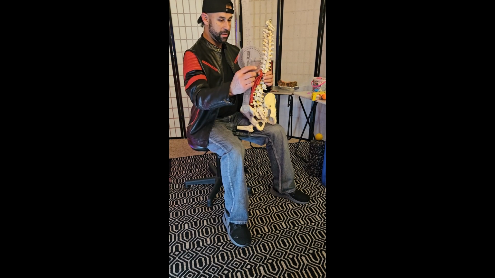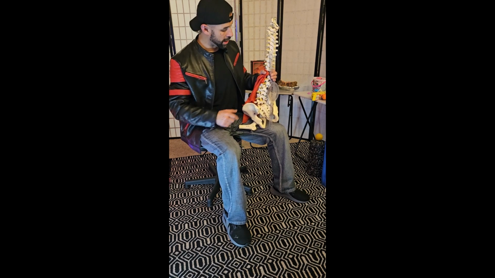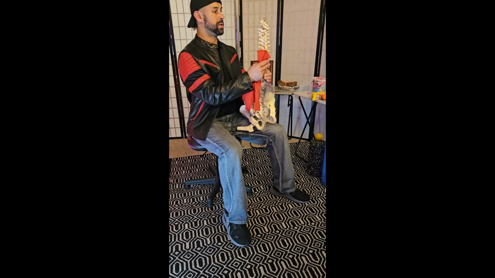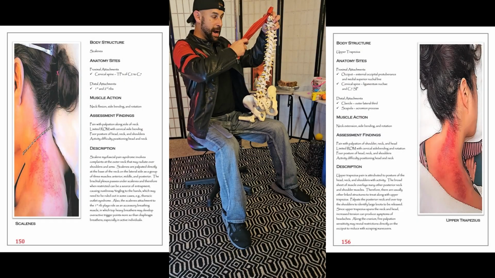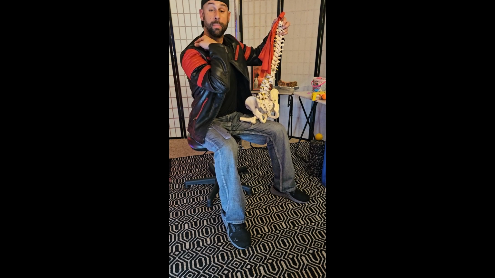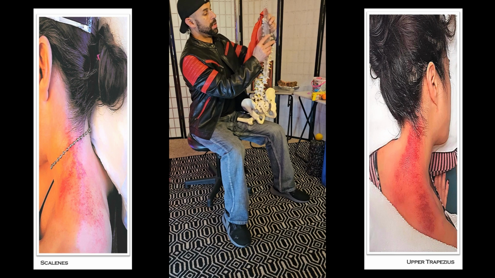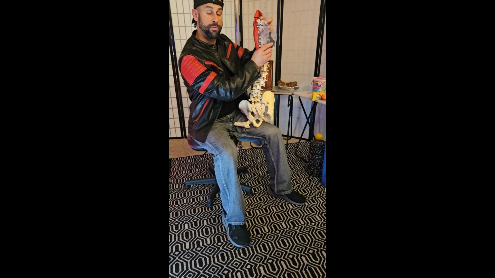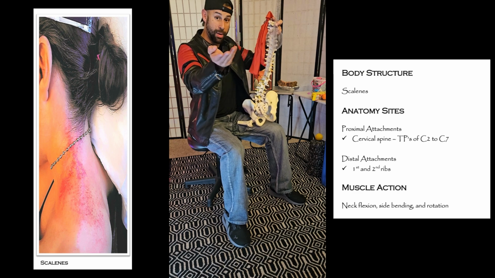Again, this type of process, treatment philosophy, principle, whatever you may call it, applies anywhere in the body. This QL right here is very similar to, you can imagine if a head was on this, someone's scalene muscles and upper trap muscles, in which case they might be reporting a lot of pain in the side to the upper portion of the neck here. Again, I could measure their side bending and find that it's not going as far as it should be, in this case about 45 degrees. I'd palpate and I'd find soft tissue rigidity or abnormality.